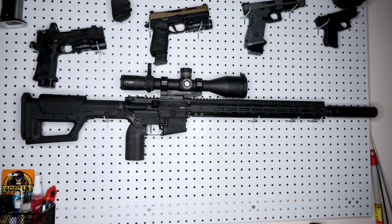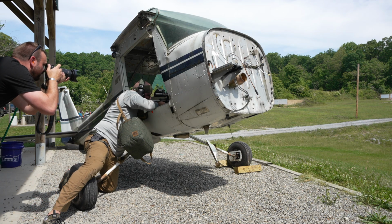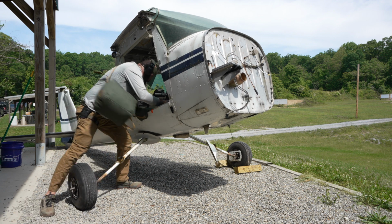It's got an Athlon Cronus Gen 2 on there in minute of angle, not mil. It's my only MOA optic left. It's got a Warne 20 MOA one-piece scope mount. I played with the adjustable gas block a little bit to get it dialed and running nicely.